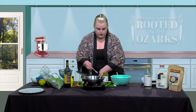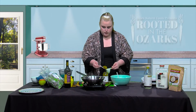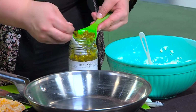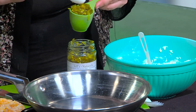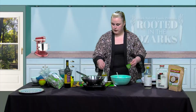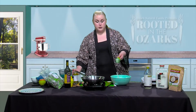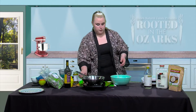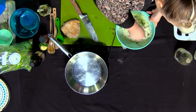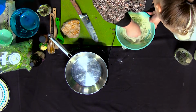I always try to keep these in the fridge. And I usually make a big mess with them, so I'm gonna use a spoon. Okay, and it goes over a little bit, that's fine. We're just gonna get all of those in there. We're gonna set these to the side because we're gonna also use them here in a little bit in another part of this recipe. So let's get these stirred in. Beautiful.